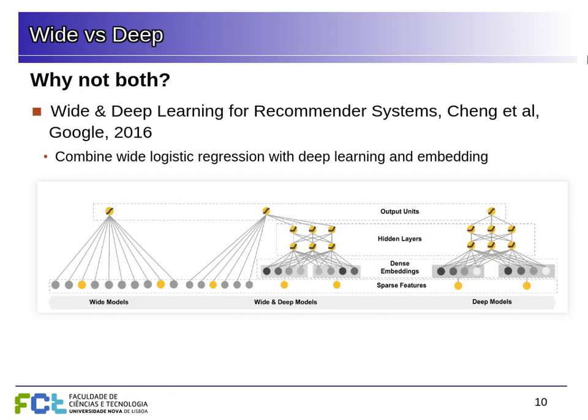So to show an example of these trade-offs, this is an interesting paper from 2016, in which the authors, instead of choosing between using a wide model, which is a logistic regression, so a linear classifier using a large number of features, or using a deep model with dense embedding and then a multi-layer perceptron at the end, for a recommender system for Google Play, the online store, they actually combine the two. They put the two in the same system and combine things together.